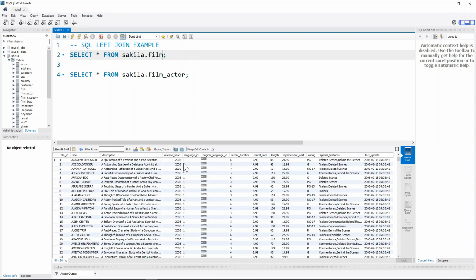So this was in 2006. So at that time, I don't believe there was Netflix, or maybe it was at its infancy stage. So people used to rent a lot of DVDs. So this is the rate of the DVDs for each of these films. So as you can see, the film ID here is a primary key, or you can say the unique identifier to identify the films in this particular table.